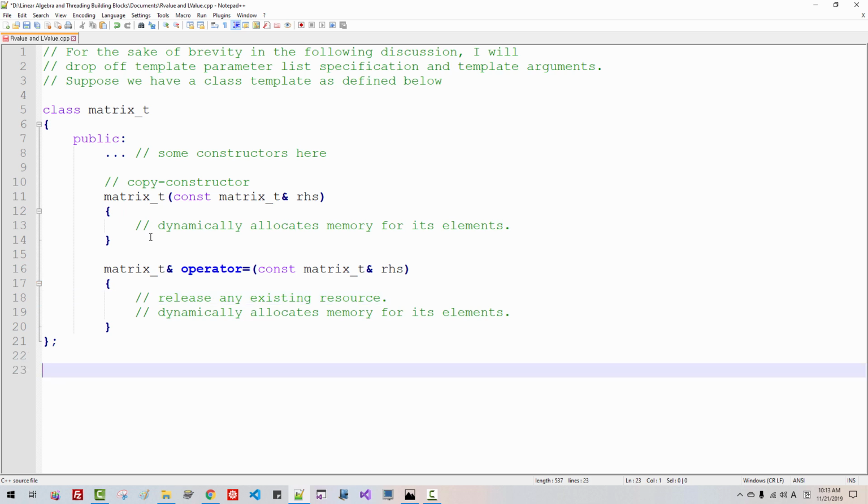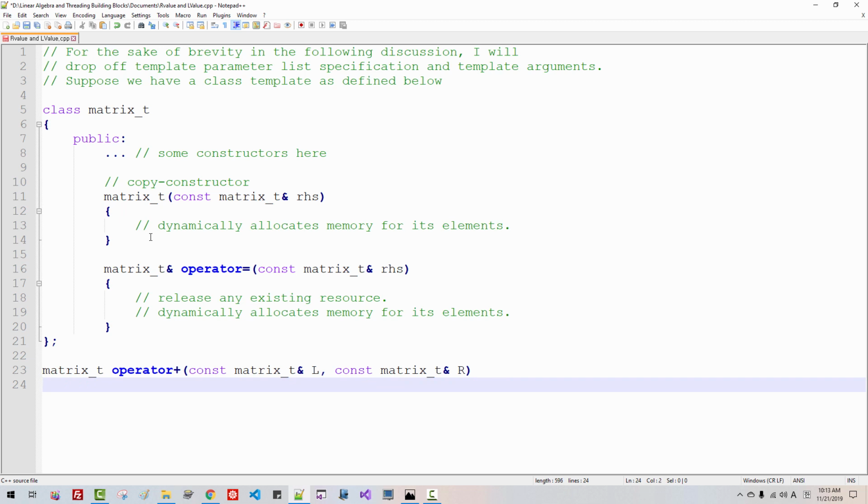Now we define an operator Matrix<T> operator+, const Matrix<T>& L, left hand side, const Matrix<T>& R, right hand side.